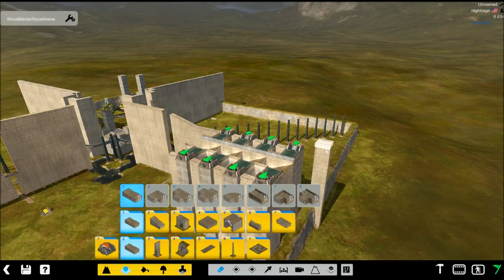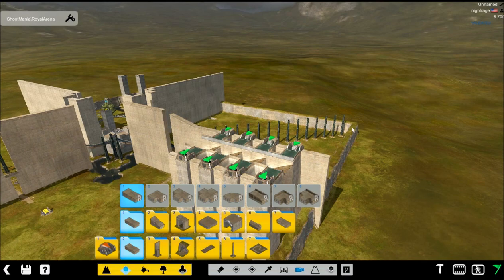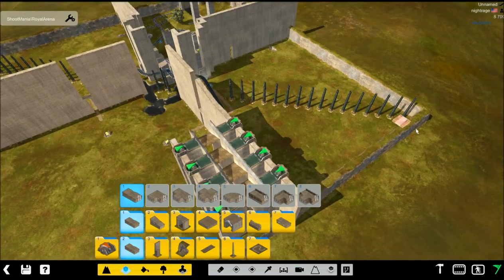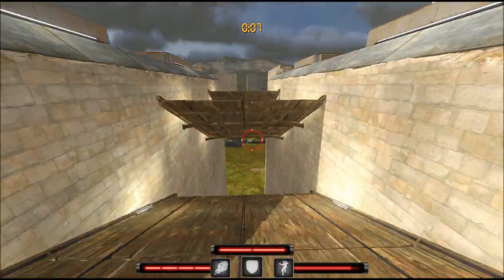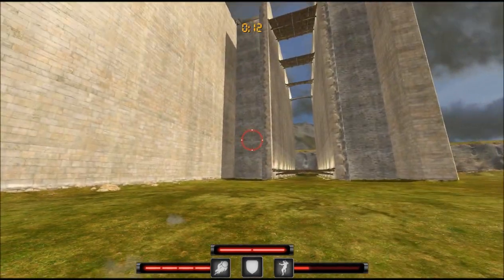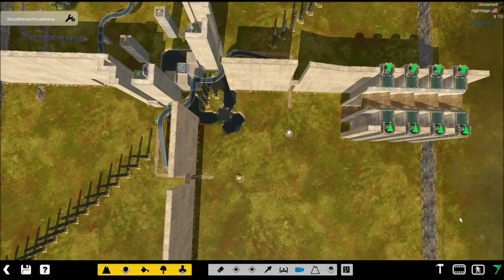And I kind of want to keep it even, so... Oops. Alrighty. Good. Oops. So now this is me, I'm spawning. Can't shoot, can't shoot. Can't shoot. These walls, are these extra?